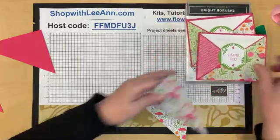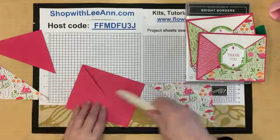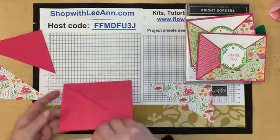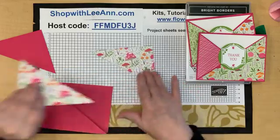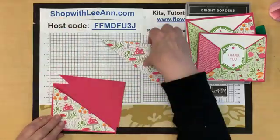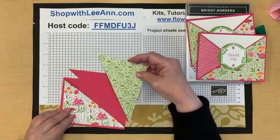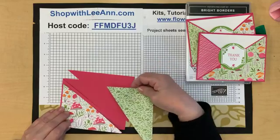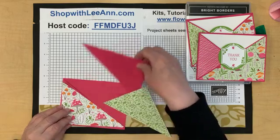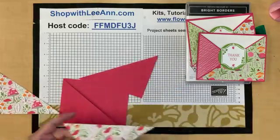Put those like that, and I'm going to use my bone folder. Make the card mine. Sometimes I do both sides. All right, so now we have, of course, they're not going to go on like this. You don't want, I mean, you could use that, but you make sure the other side, how did I do that? Oh, I know why I'm doing that wrong. This one goes on top. Okay, let me do that over.